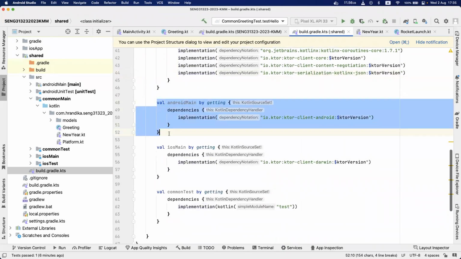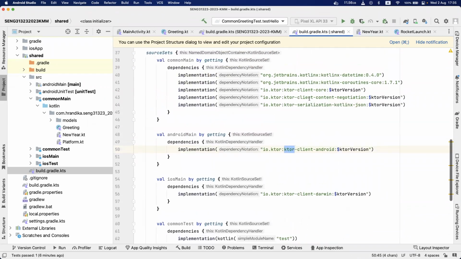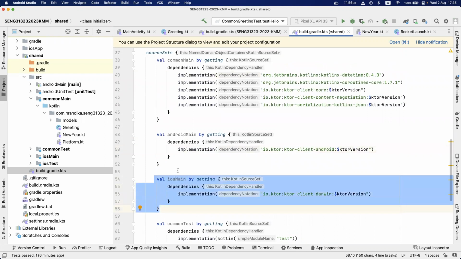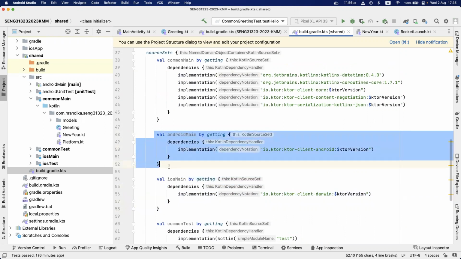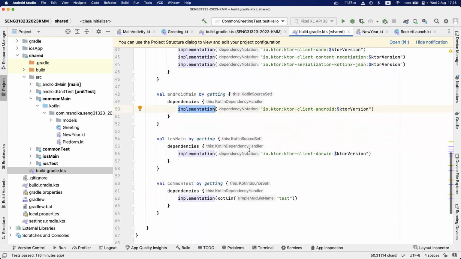For Android-specific implementation, for example the Ktor client, it has two flavors, one for Android and one for iOS. You should have the iOS dependency in iOS main and the Android dependency in Android main.